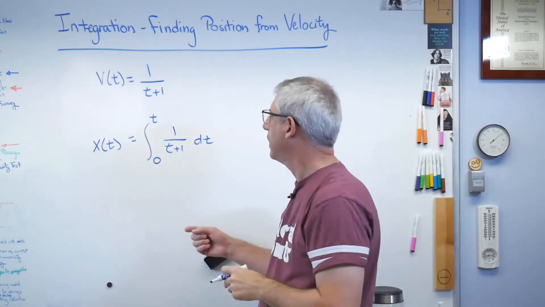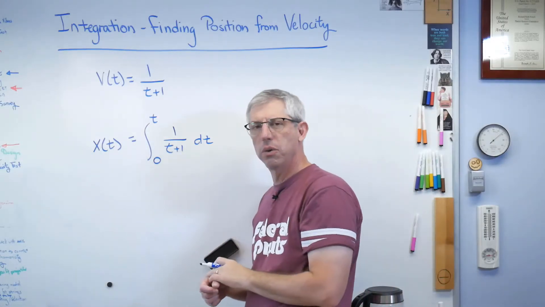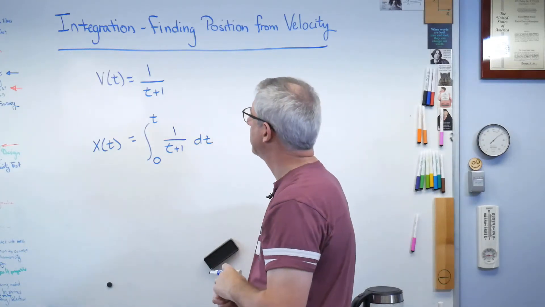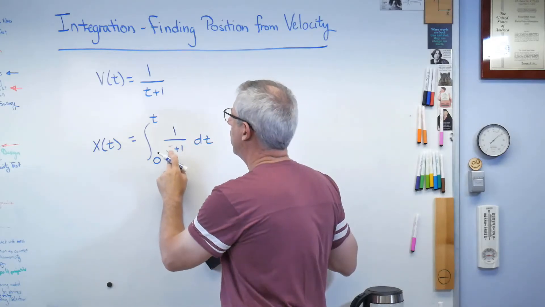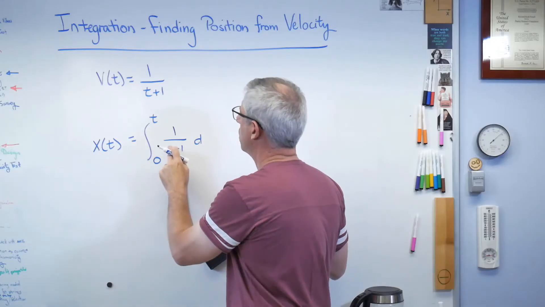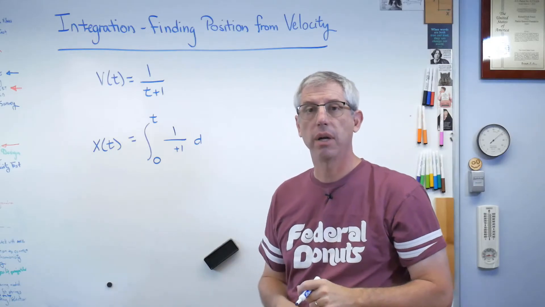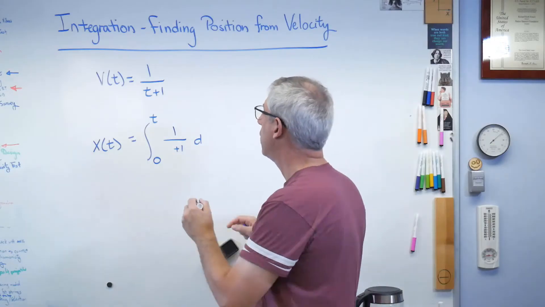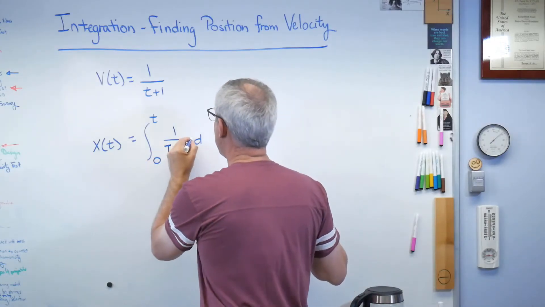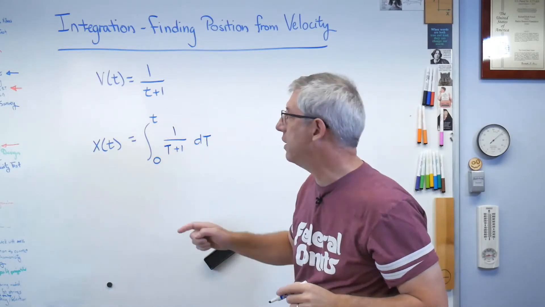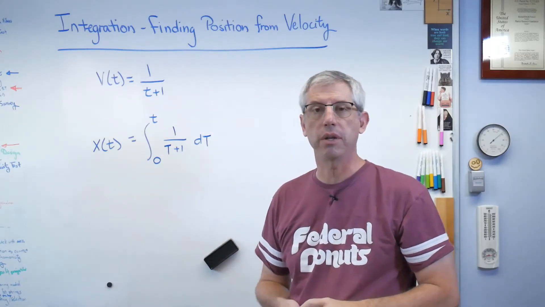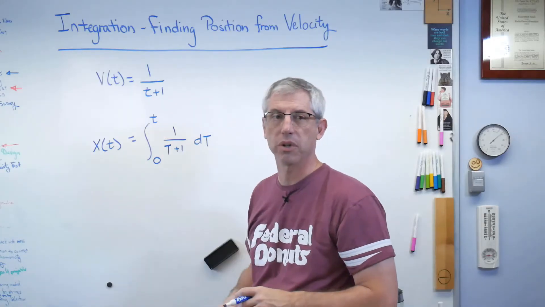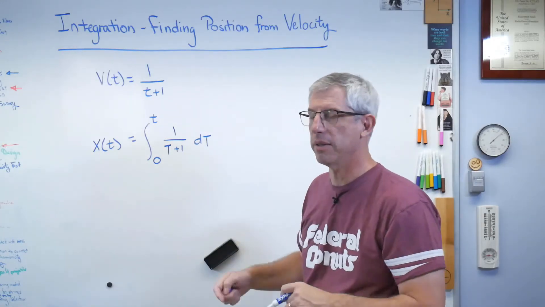Now there's one problem here. I'm trying to use the same letter for two different things in the same equation. It's more proper to make what's inside the equation a dummy variable — a variable that's going to disappear as soon as I substitute it in. So let's just call it a capital T. It's going to go away; I just need something other than little t. In the textbooks, sometimes you'll see the Greek letter tau, but when I draw it on the board it looks too close to a little t, so capital T will be okay.